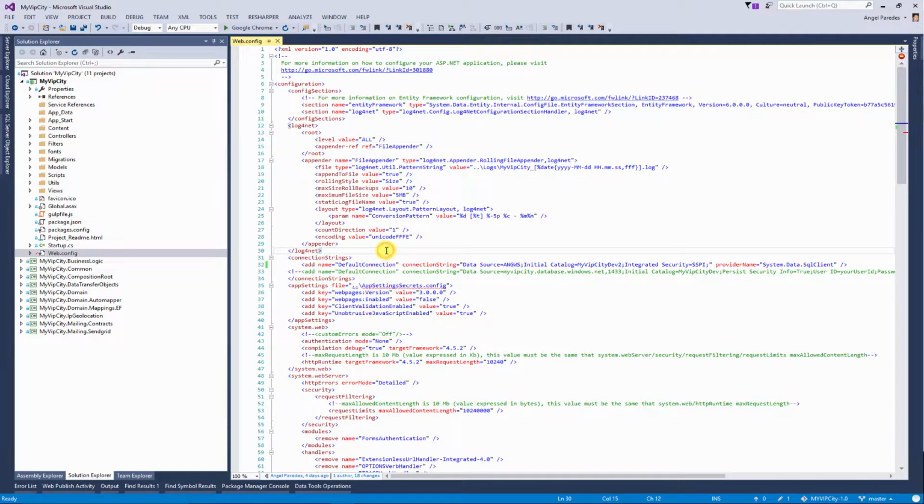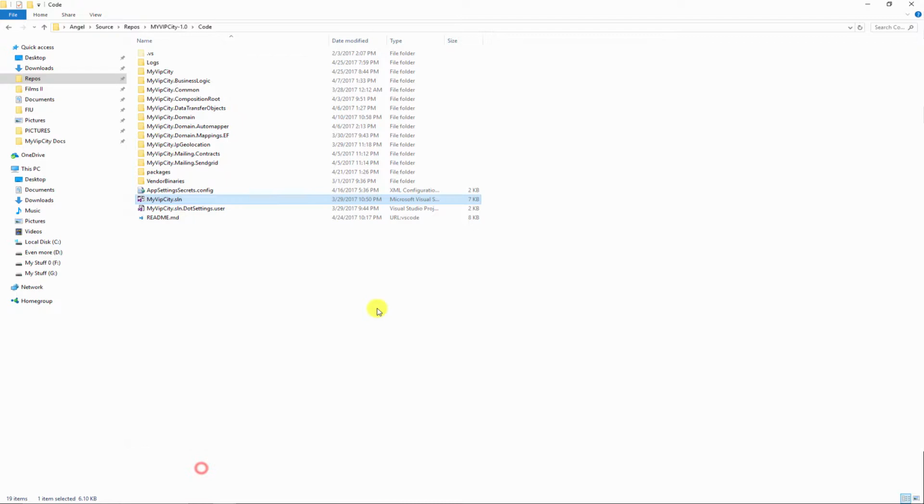If we go back to the web config file, there is another section called appSettings. As you can see here, I'm using an external config file called application settings secret. This file holds all the secrets for the application. For example, MYVIPCITY allows users to log in using Google or Facebook.